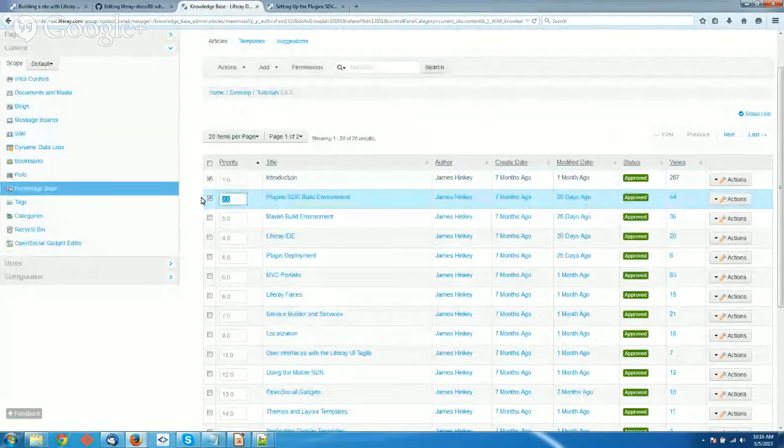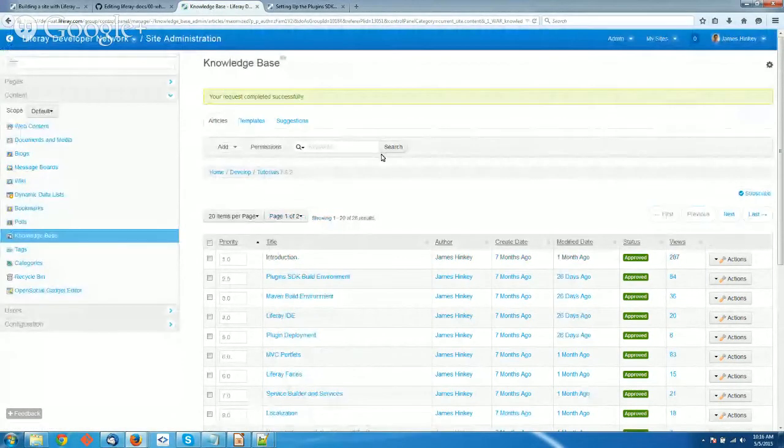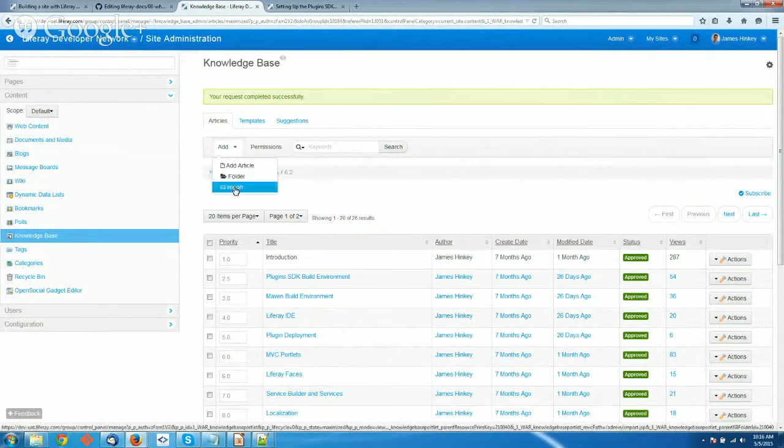And if I want to change this to 2.5, go up to actions and save those priority changes, you can do that. And I'll show you how you can change prioritizations inside of the Markdown source files as well. Does that then change the display order? It does. It does. So, okay.